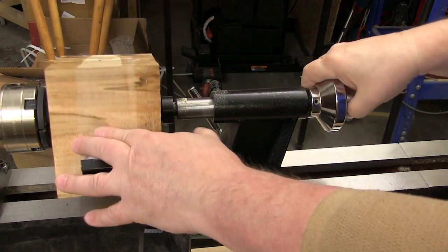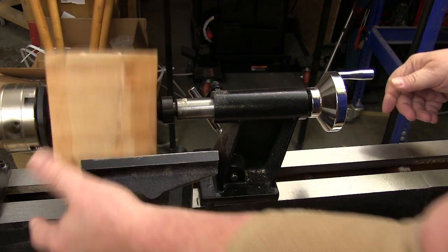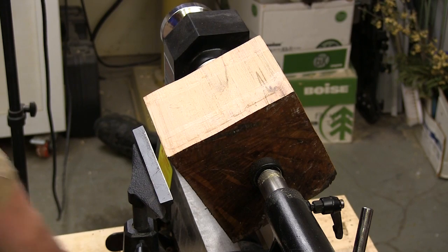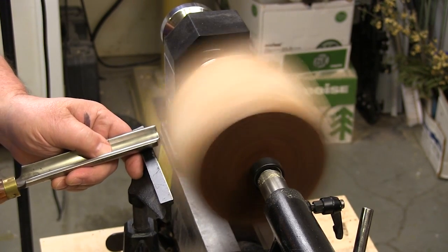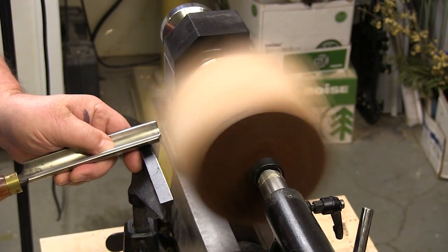Even though this is a pretty small hunk of wood, it's still safer to bring the tailstock up and use that to support the back of the blank during the initial rounding. I suppose I could have knocked the corners off of this blank at the bandsaw, but it's pretty small for that, and it's a soft wood, so I can turn through the corners pretty quickly.